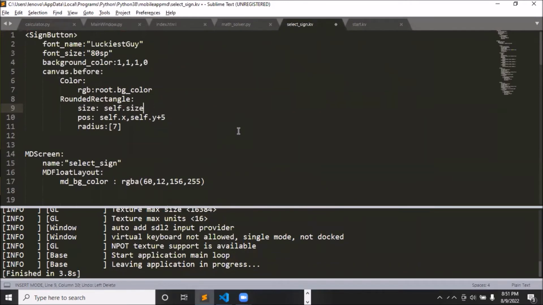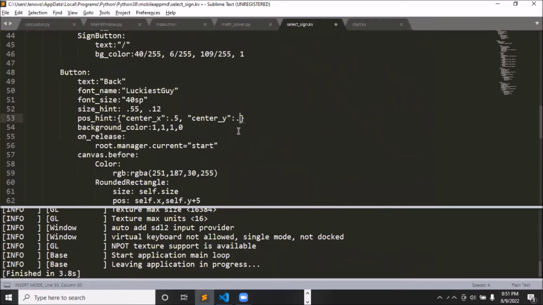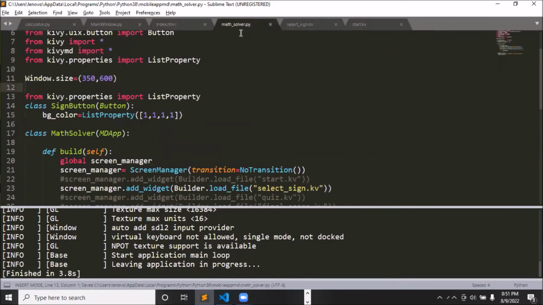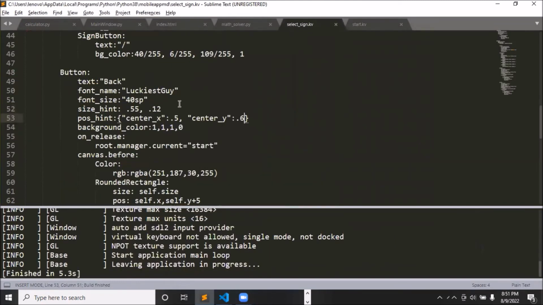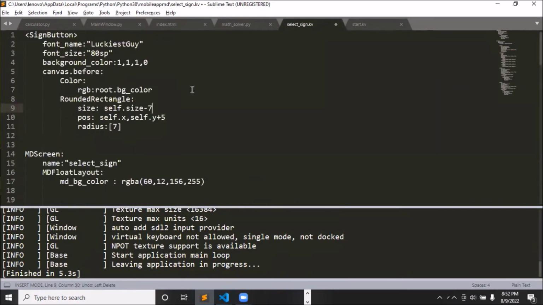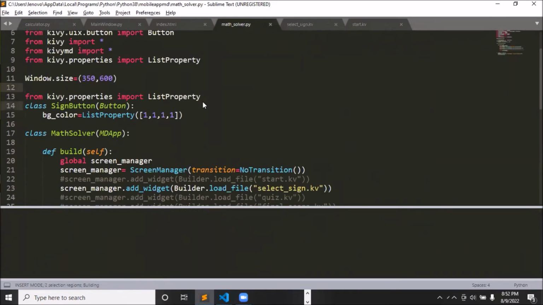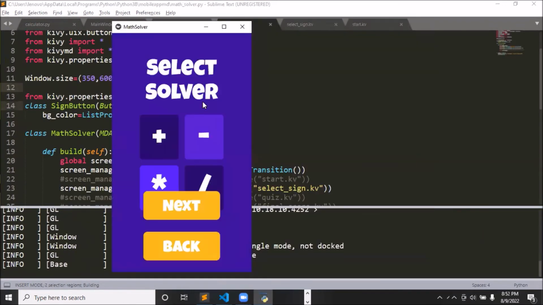Do you remember the value which was there? 6 was not there. Yes, so back button is not there.